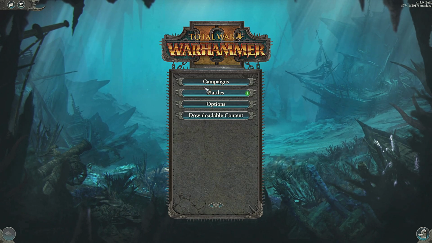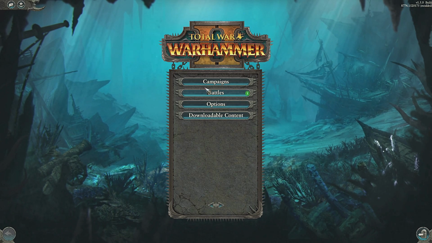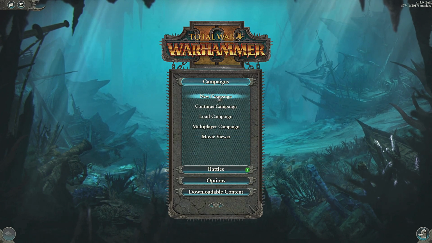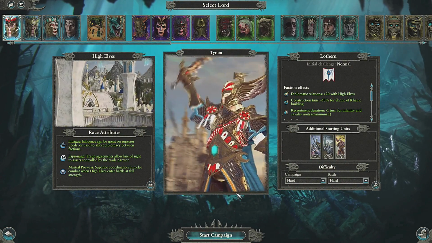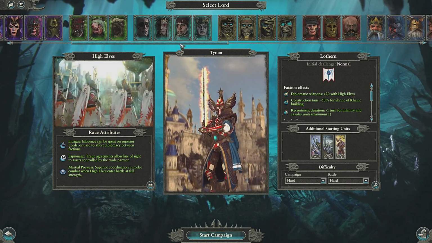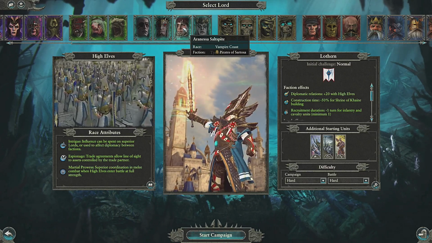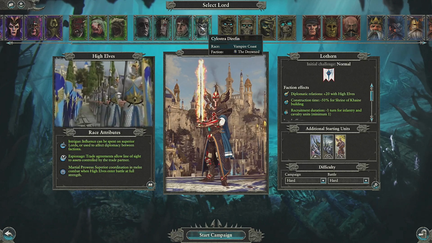While I was away, we had the next DLC drop for Total War Warhammer II. And here we are, we're on it right now. So let's jump in real quick. Go into new campaign, go to Mortal Empires. I am Tyrion. And here we are. We have our new DLC lords. So we've got Luther Harkin, Count Noctilus, Arianus Saltspite, and Cloistra Diafin.